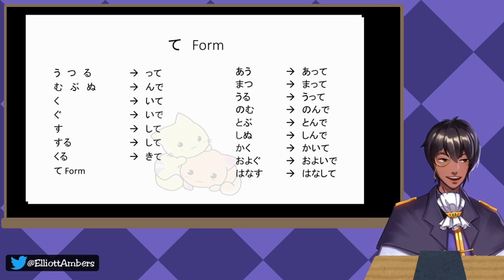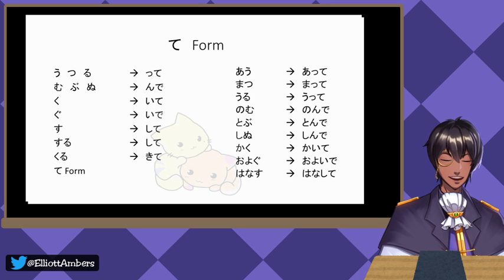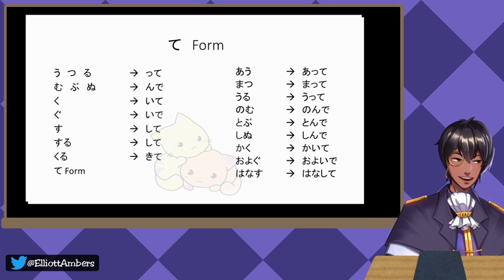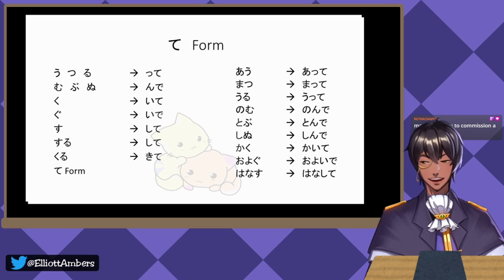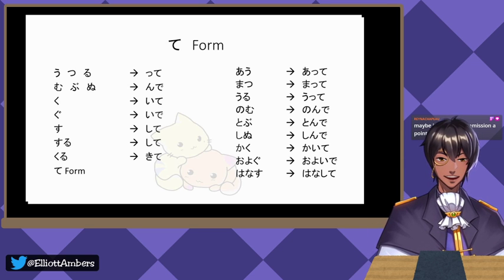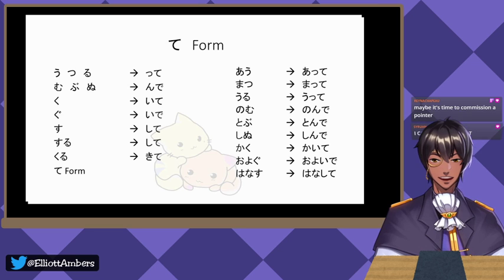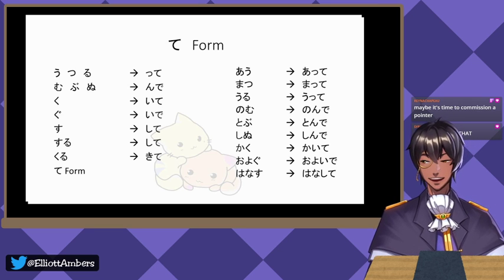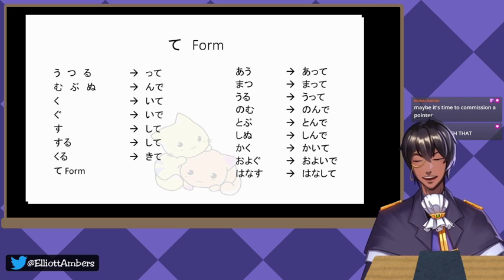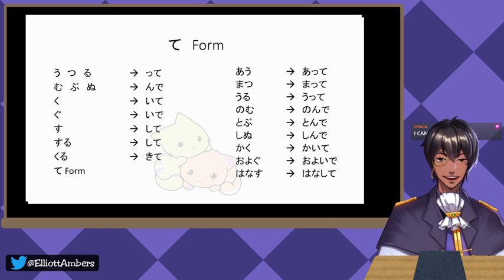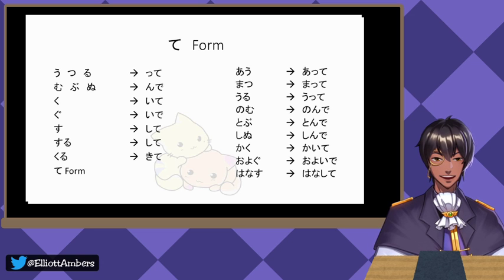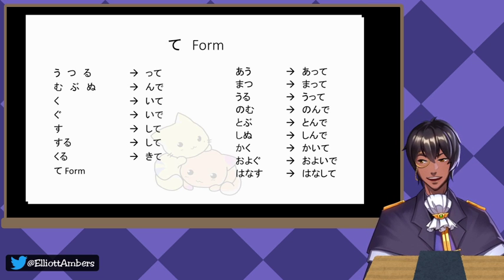Alright. So you can see here, let me just move my mouse over here. So it says, words that end with that u sound. And you could, oh, that would be so cool if you had a pointer that followed my mouse even when I had the pen tool on. That would be really cool. So au ends with te. So atte. Matsu ends with tsu. So I get matte. Like chotto matte.